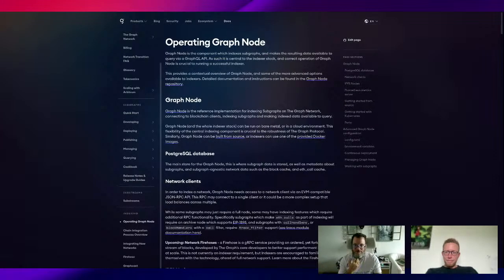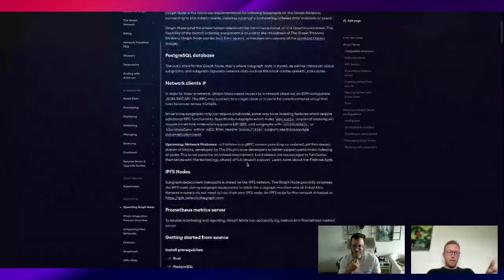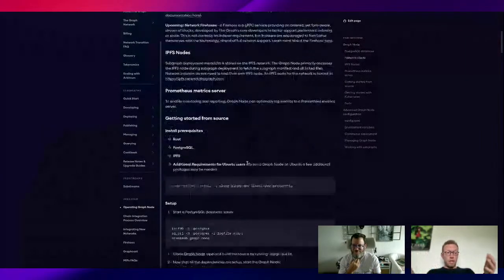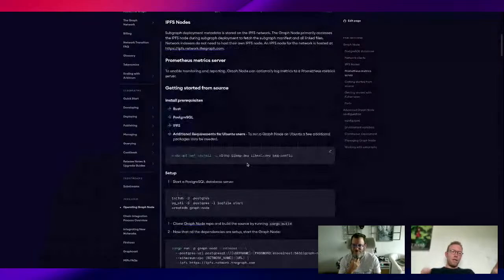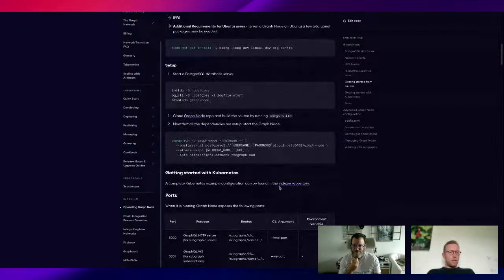You can operate your own graph node. That's the interest of open source. You can compile the graph node from the source code, or you can use one of the provided Docker images. So that's part of the magic of open source, right? You can go ahead and pay $500,000 to have this support and all these things, which can be great, but you also can run it yourself, as a network, and just have it available for any projects building on Arthera.